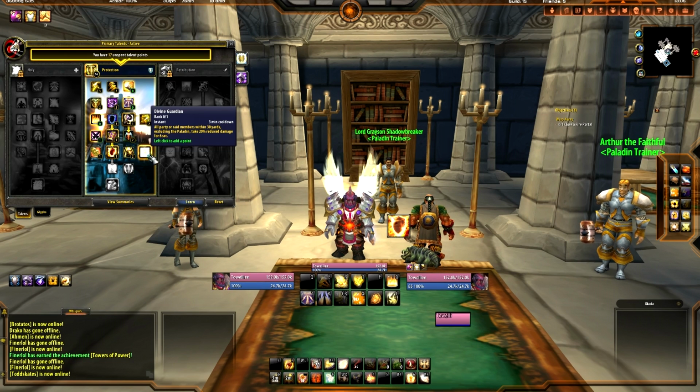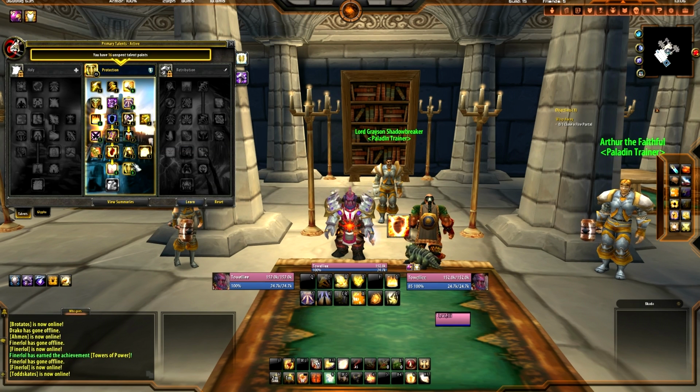Divine Guardian. This is a raid must if you're in progression raiding or normal casual raiding. All party or raid members within 30 yards, excluding the Paladin, so you don't actually get the ability on yourself, take 20% reduced damage for 6 seconds. That basically means that you're giving your entire raid a shield wall, a 20% shield wall, and this is awesome for fights where you have to rotate cooldowns at the end.